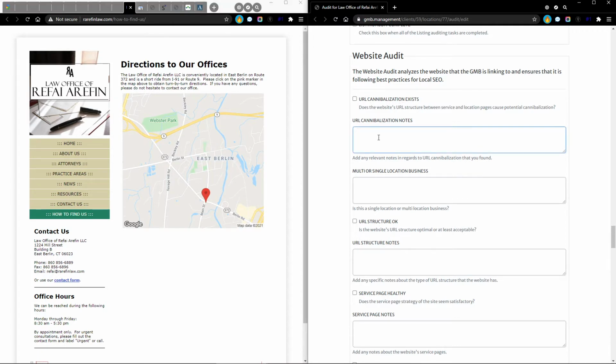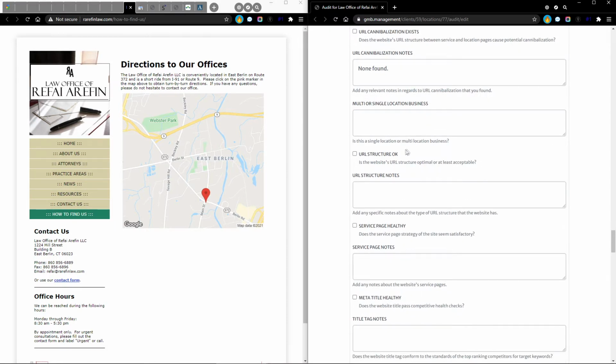And we'll just make a quick note. I like to make notes even if I don't find anything or there's nothing really to say, because this way, when the client looks at it or when the technician that's going to implement all the fixes comes and looks at it, they know that I didn't miss this or forget to do this or just outright skip it. They know I looked at it and there was nothing there, so they don't have to worry about it.